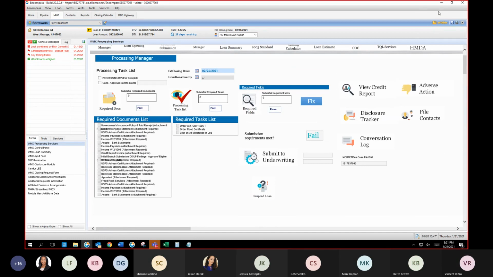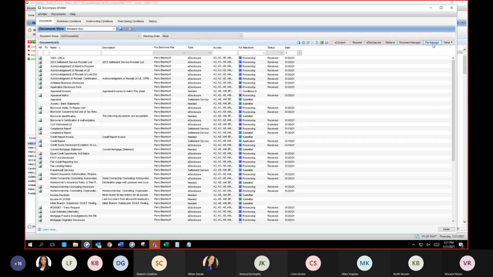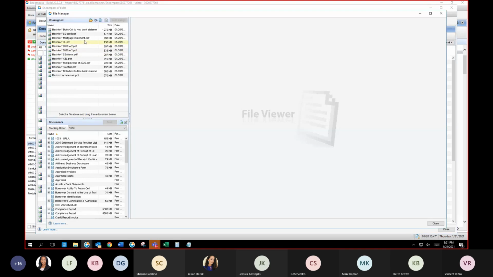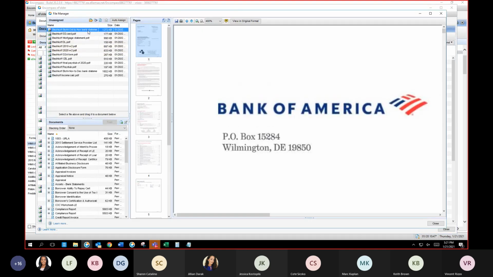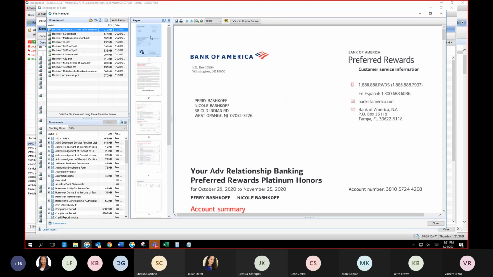So next, I'm going to start scrubbing the file and the documents that were provided by the loan officer assistant or the loan officer themselves. So to my understanding, you guys utilize this file manager bucket here, and we have a whole bunch listed right here, right? I'll get to the assets last once we're all done with the income calc, so we can properly make sure that we're not going over our allowable limit.